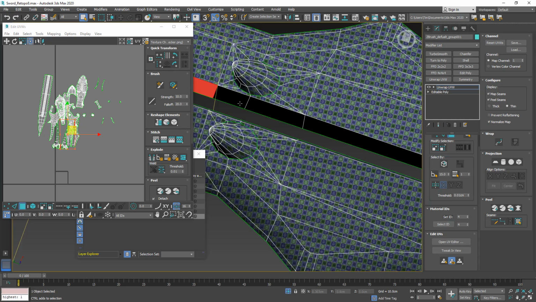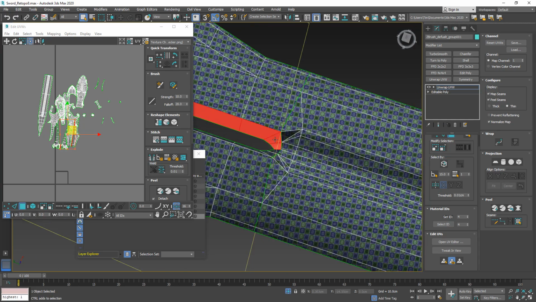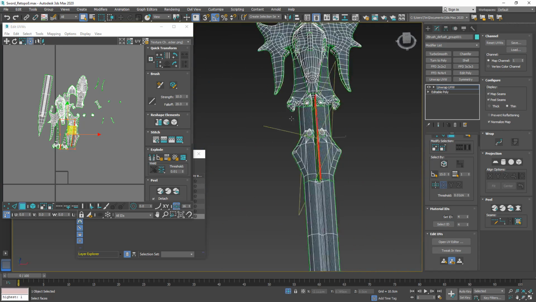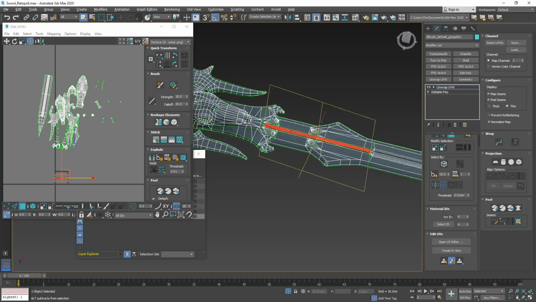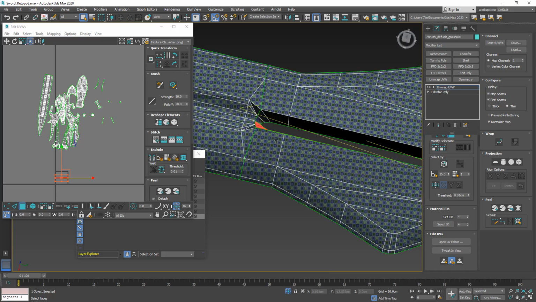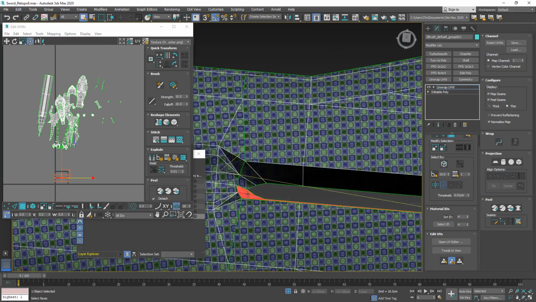And we're just going to select these polygons here. As always, really. And with this selection here, same thing. Let's unwrap it here with a quick planar. And then let's just make a new selection here for the other side.